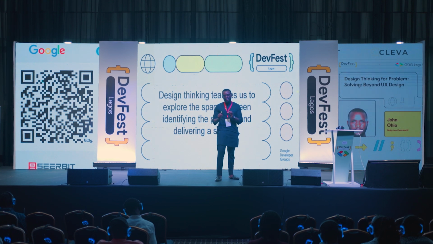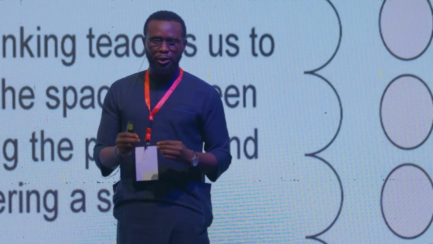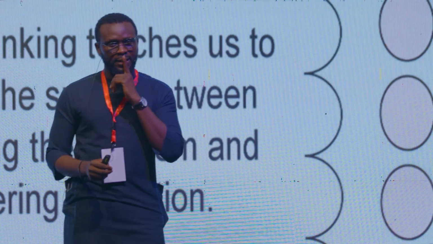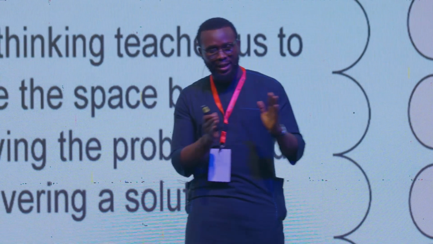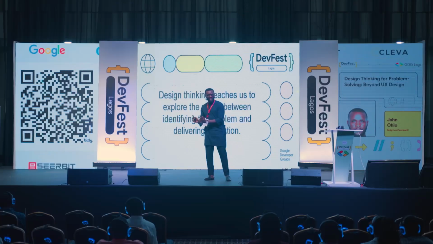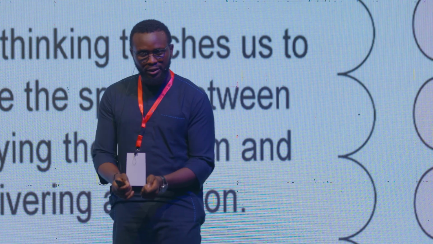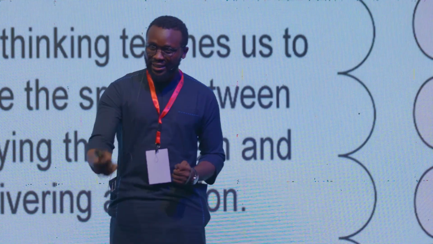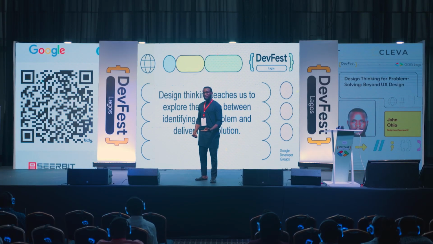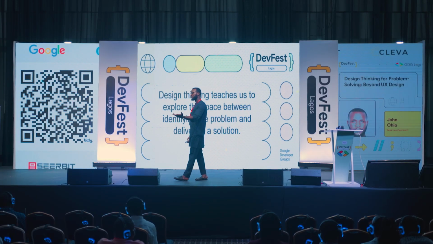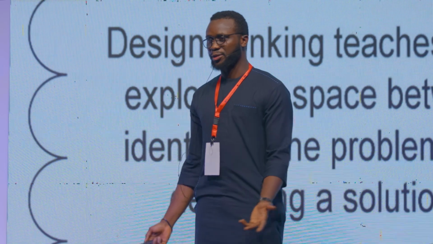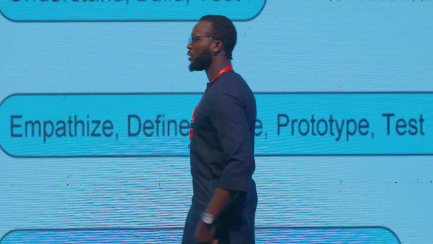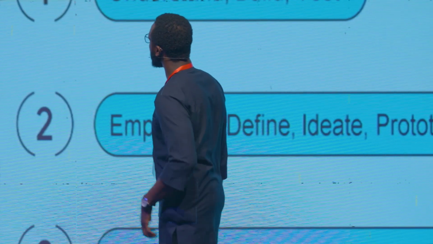How we can creatively design solutions that fix these challenges. See this process? That's the space between identifying the problem and creating a meaningful solution for it. Solutions that are useful to people, that they can relate with because they are easy to use. Because if I create a solution for you and it's not relatable, then what's the point? It's not a solution. So that's what design thinking helps us do.